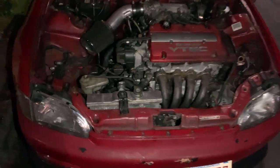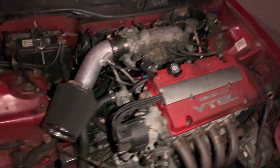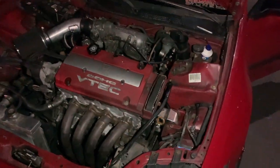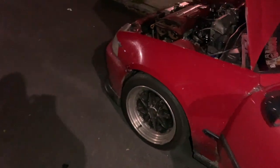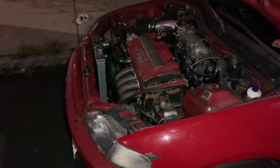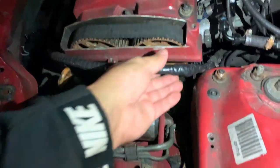All right, so we got the car put back together. Transmission's in, slave, all of it's put back together. And we are just about to do the first startup. And JC's over here fighting with the ECU. Got it. All right, first startup. Oh, wait. Hang on. All right, good.